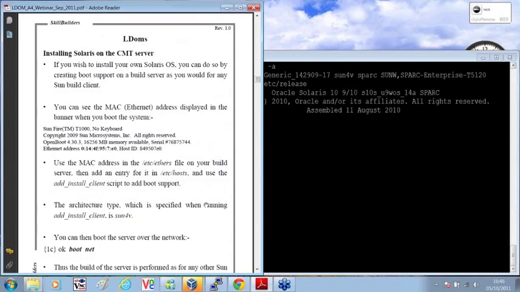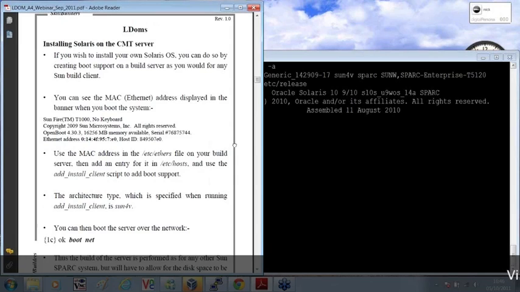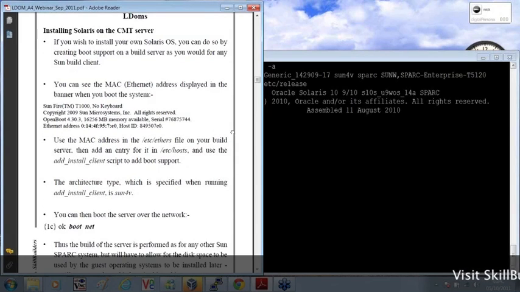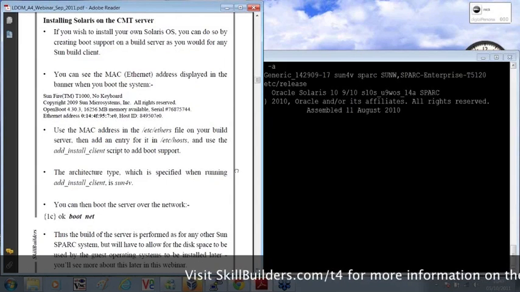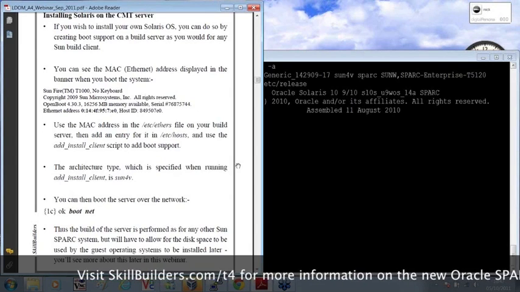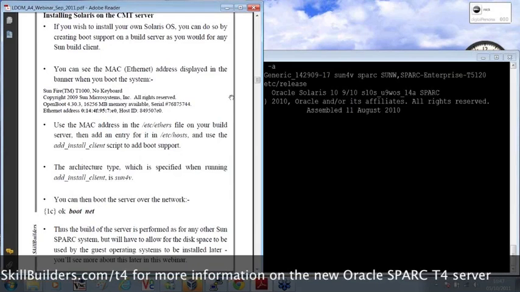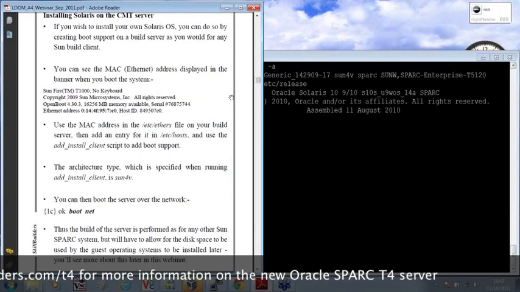Okay, let's have a look at the practical side of things now. Once I've got access to the firmware and I've started the console, I would get a normal OK prompt, as though I was on any normal SPARC machine, and I can then proceed to do an operating system install. I won't go into the procedures for doing so. I would assume most of you have had some sort of Solaris installation experience.